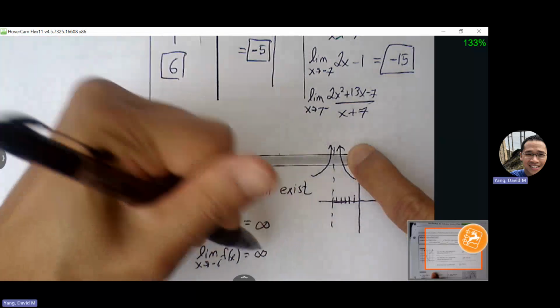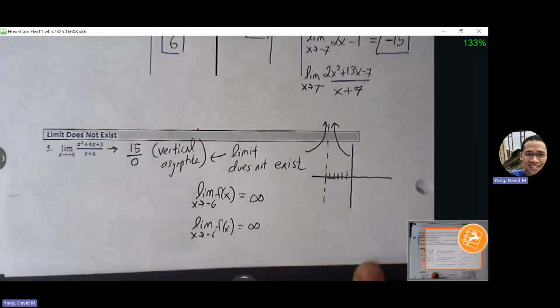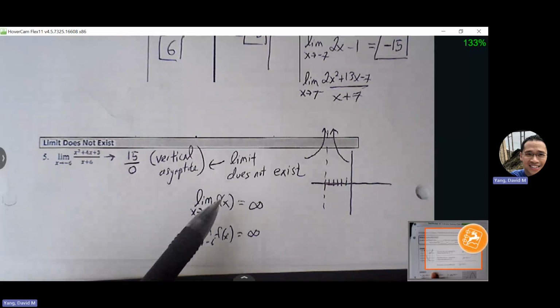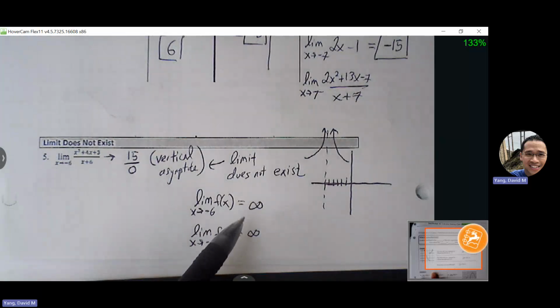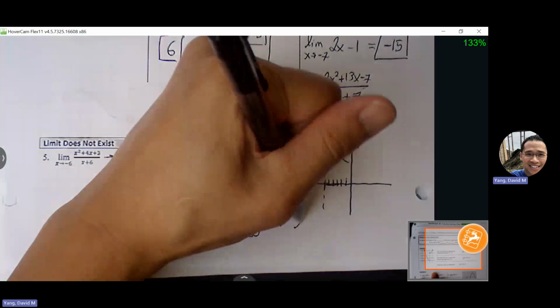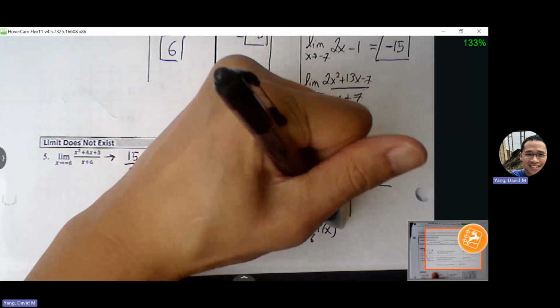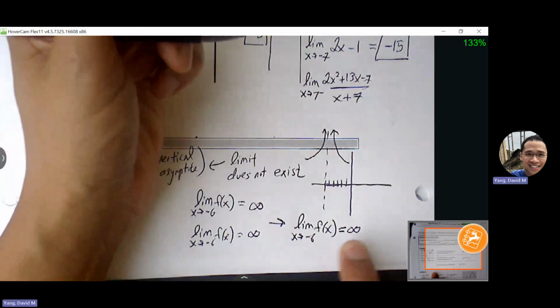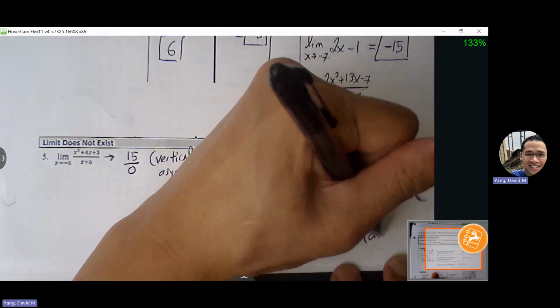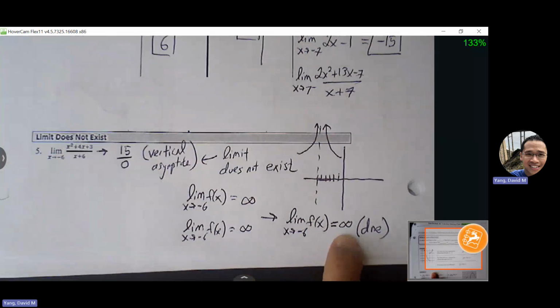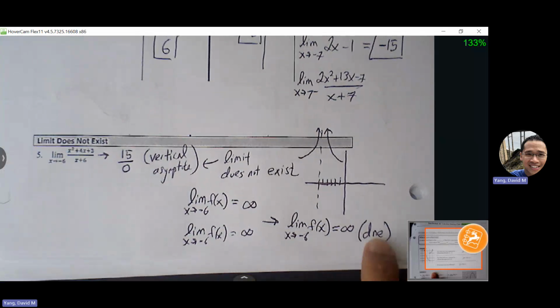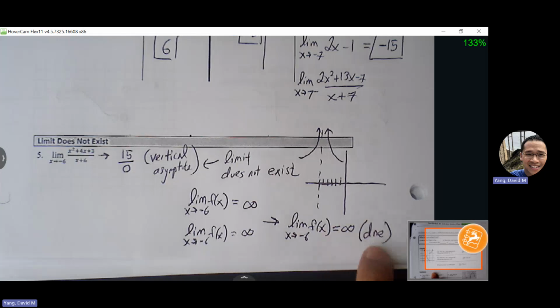Also infinity. Now, you may be looking at this going, wait, these are both headed towards infinity, so why would the limit not exist? We say a limit exists if the one-sided limits are both approaching the same real number. If it's not approaching a real number, even if they're the same, infinity, we consider this a does not exist. So what we can say here is the limit as x approaches -6, if we have the graph in front of us, will be equal to infinity, but understand that infinity is a subcategory of does not exist. It's a way of describing in more detail why the limit doesn't exist, visually, what's happening that's causing the limit to not exist.